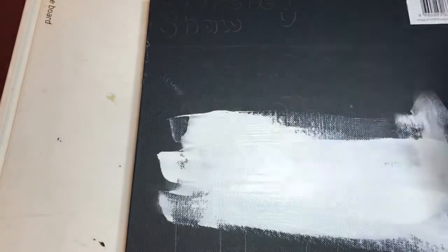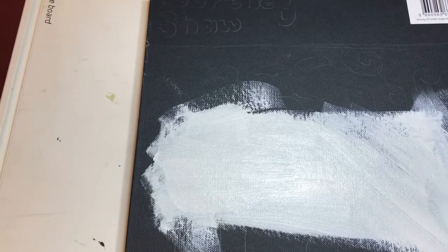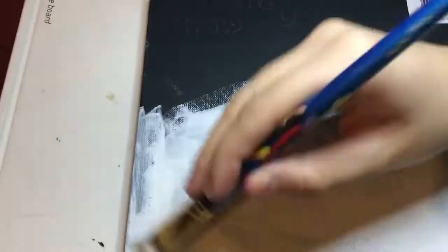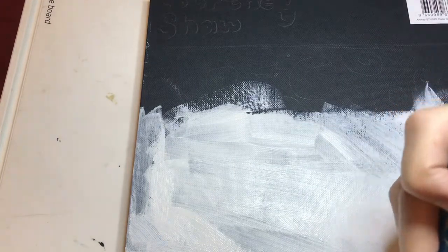So we're going to follow the same colour scheme as I did for the front. So first we start with white. And then black, yellow, olive, burnt sienna, red, and those are the colours I'm going to keep out for now. First we have to put down a white layer so that the colours will be nice and opaque.